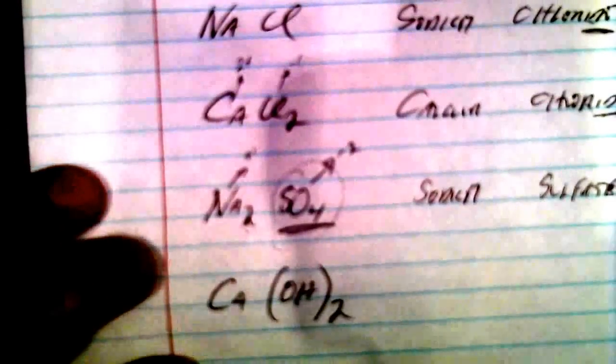Okay. Here's another naming convention. This is calcium hydroxide. Calcium hydroxide is a salt formed from Ca, which is calcium, and hydroxide. Now, the hydroxide is a polyatomic ion. Hydroxide is OH-, and that's minus 1, and this is a plus 2. So I need 2 of these. So the proper way to write this is to draw parentheses and a subscript 2. So that indicates that we have 2 of these. 2 of these balance that to make calcium hydroxide.